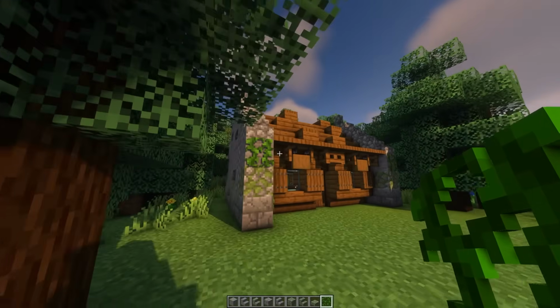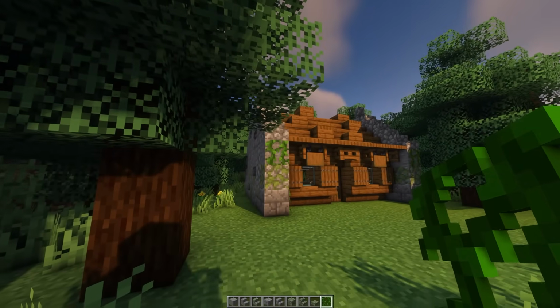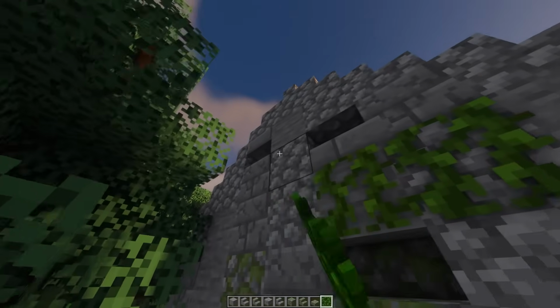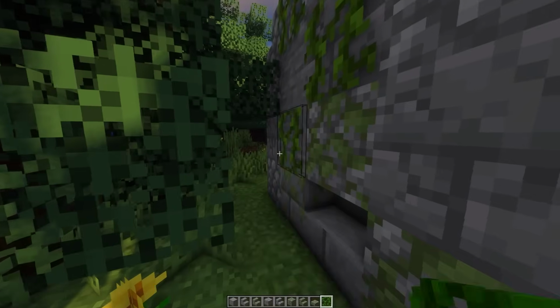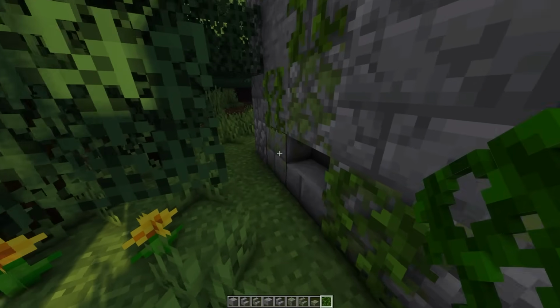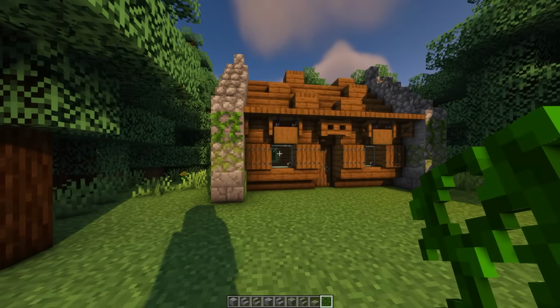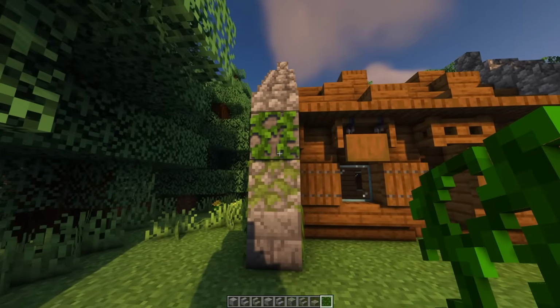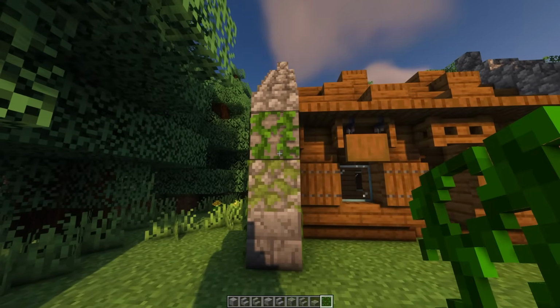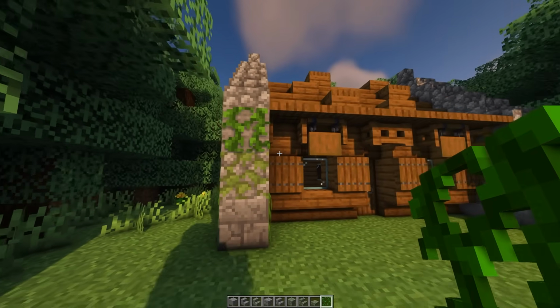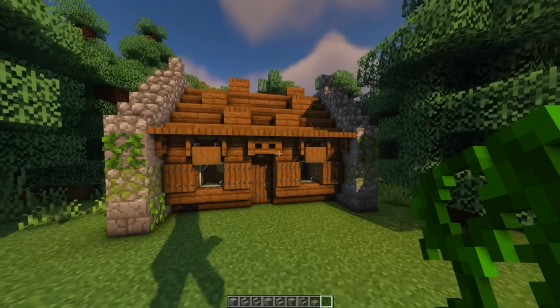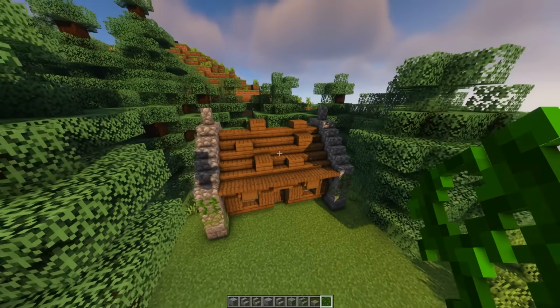Like, just this one vine, it makes it so much better. But let's add a few more. Just like that. Nothing too much. But if you're in a jungle biome and you find a few of these guys, grab them and your life is gonna be so much easier.